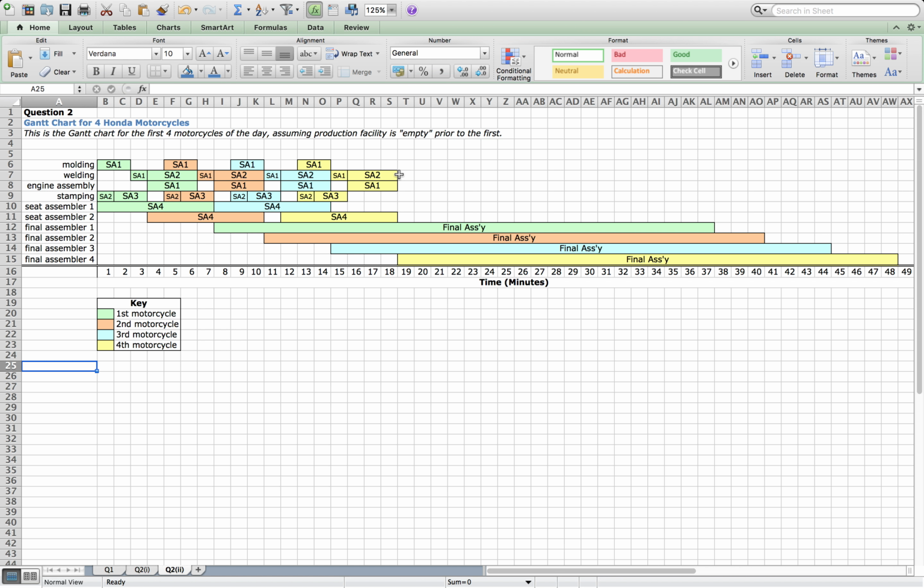Something else that's not a bottleneck, say the engine assembler, you'll notice will work on subassembly 1, then have a 1-minute break, work on the second motorcycle, have a 1-minute break, work on the third motorcycle, break, and so forth. And so it's through the Gantt chart that we can actually see the schedule that makes the lead time possible. The answer is 37 minutes.